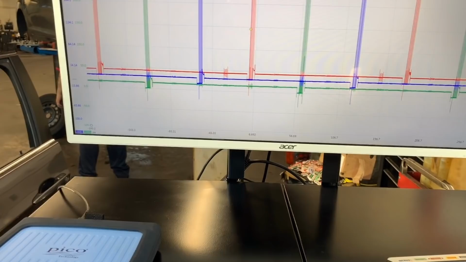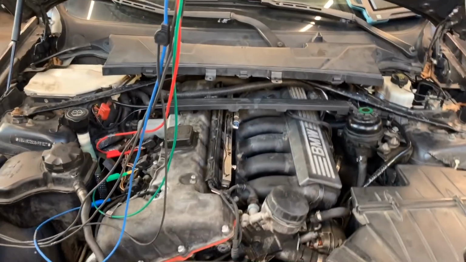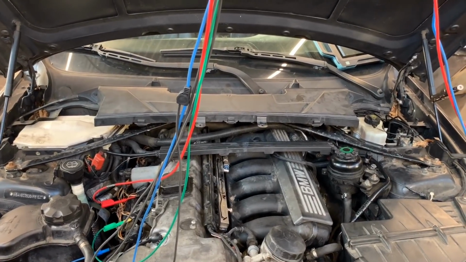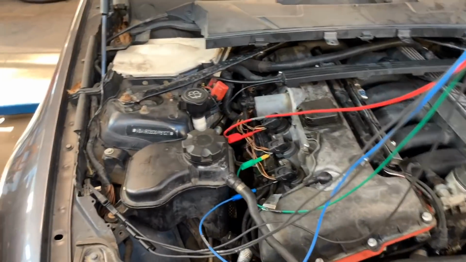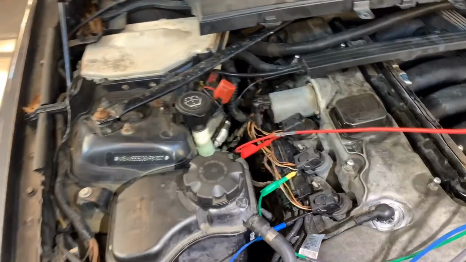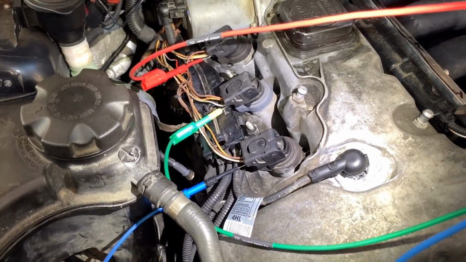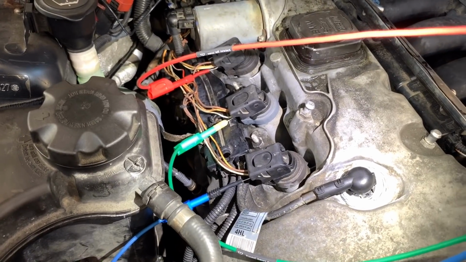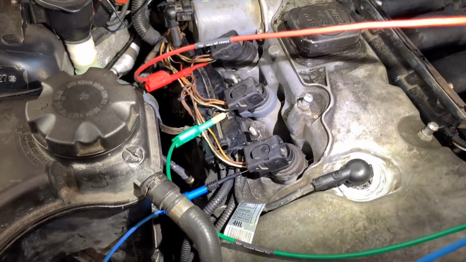I just noticed something on the coils that he's using. Those are the Bosch coils, and there is a technical service bulletin from BMW that recommends replacing those coils with Delphi. I have one Delphi coil, and I went ahead and replaced it. So I should probably not have done that. As you can see, cylinder two, which is the problematic one, has a gray boot, and the other ones are kind of brown or dark, like black.